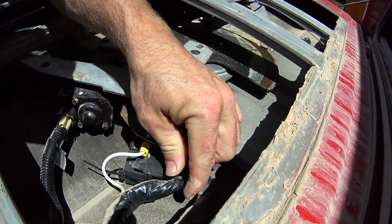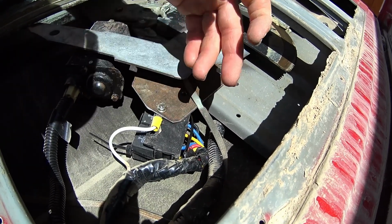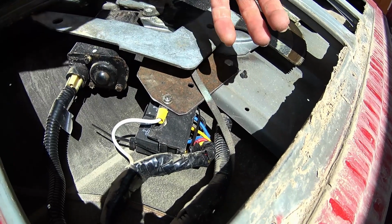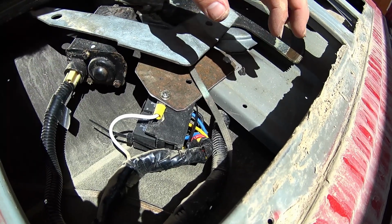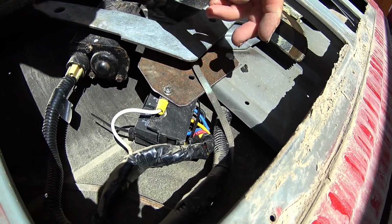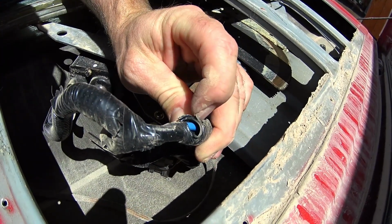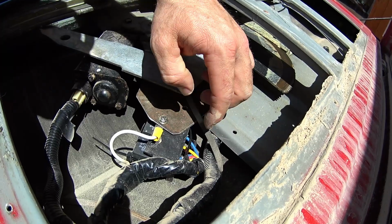This is my conglomeration of wire in here. I'm not going to take it apart, but these blocks are actually available through NAPA, and they usually bring them pre-wired. It doesn't take much. There's only about 3 wires coming into this entire setup. Again, my big blue wire that I ran in, which is this guy right here that you can barely see, and then it's spliced and goes over to the main power side of each one of the relays.